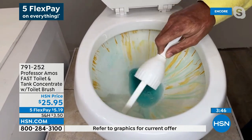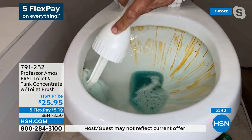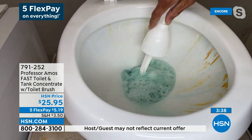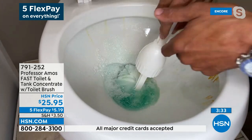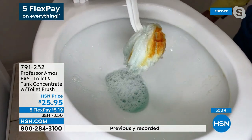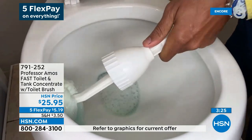Now you take that swab brush that you're getting in the package. I love the swab brush. It's not the nylon scrub brush that you're used to from the store. This one's effective. It's the texture. When it comes in contact with the toilet bowl, it pulls those rust stains right off of there. And you see that brush? It's just pulling the stain right off of there. Work the bottom underneath the rim there.